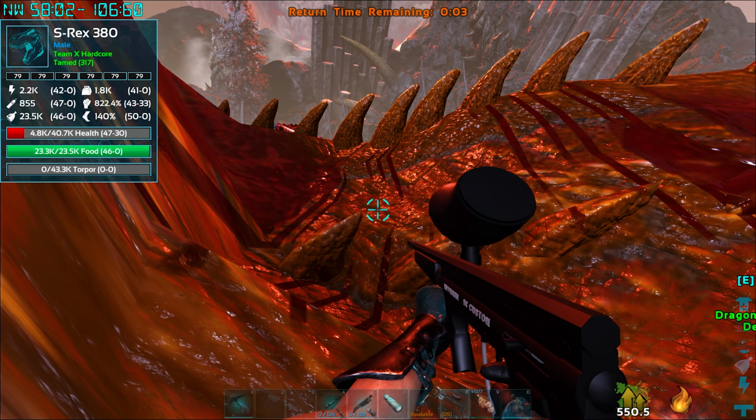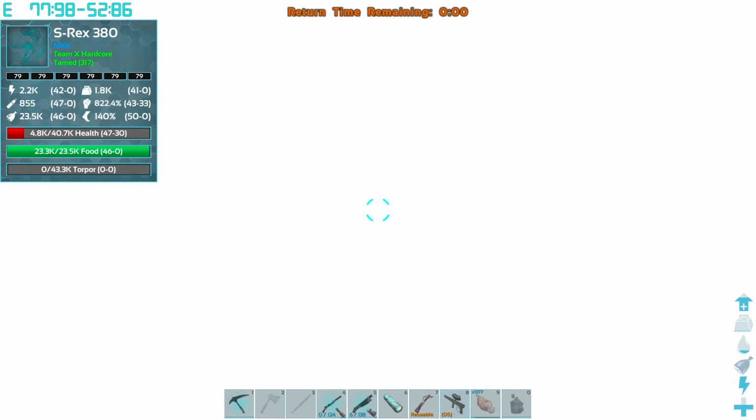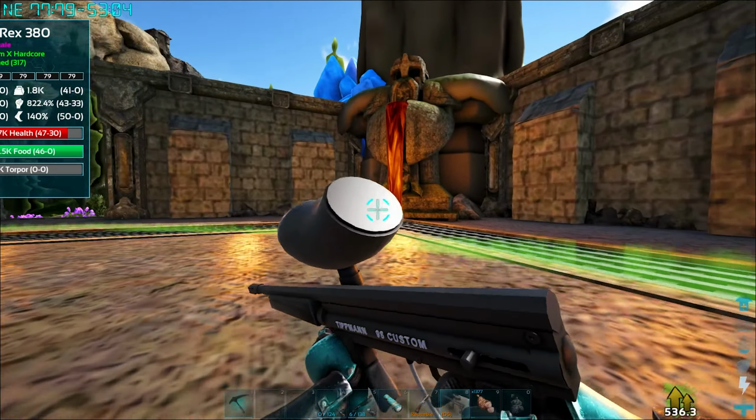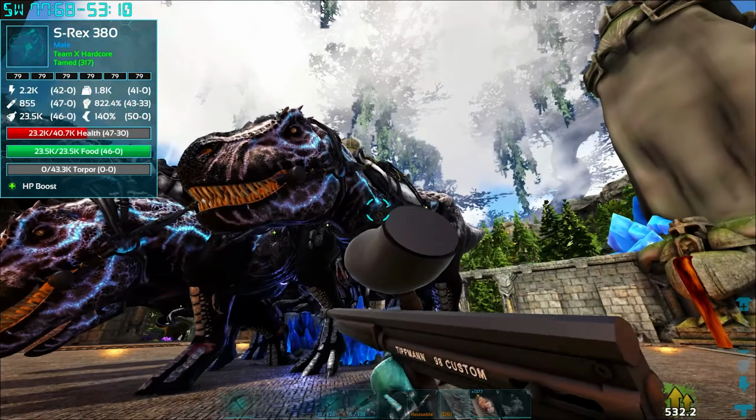Here we go. Back to the terminal. Oh, that was close, man. That dragon annihilated us. I don't think it helped that we was in the lava. Like, wow. We took a lot of punishment there. That was crazy. That was crazy.